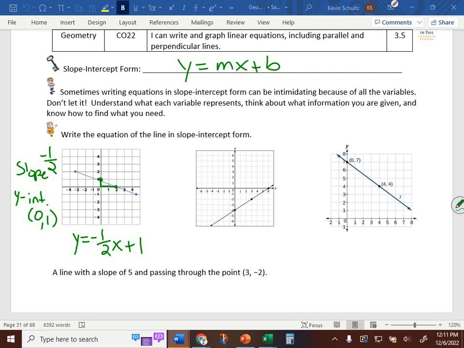Okay? Remember this stuff? Yeah? I got the negative because to get from one point to the next, we go down and over. Remember we read a graph from left to right? So reading a graph from left to right, to get from one point to the next, it's down and over. And the act of going down the y-axis is what makes that slope negative.